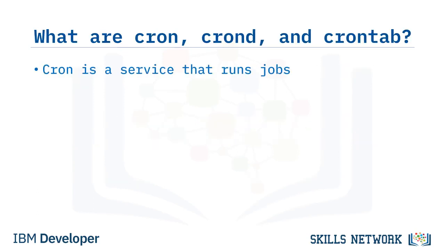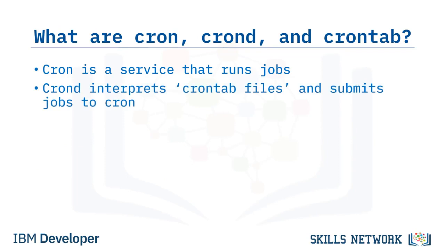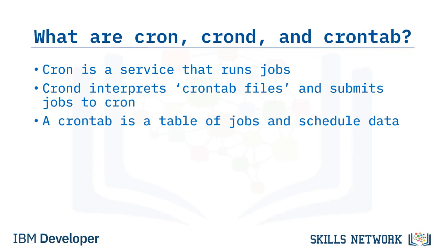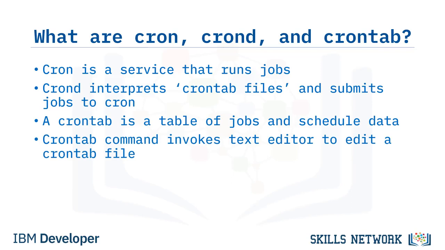Cron is the general name of the tool that runs scheduled jobs consisting of shell commands or shell scripts. Cron is the daemon or service that interprets crontab files every minute and submits the corresponding jobs to cron at scheduled times. A crontab, short for cron table, is a file containing jobs and scheduled data. Crontab is also a command that invokes a text editor to allow you to edit a crontab file.